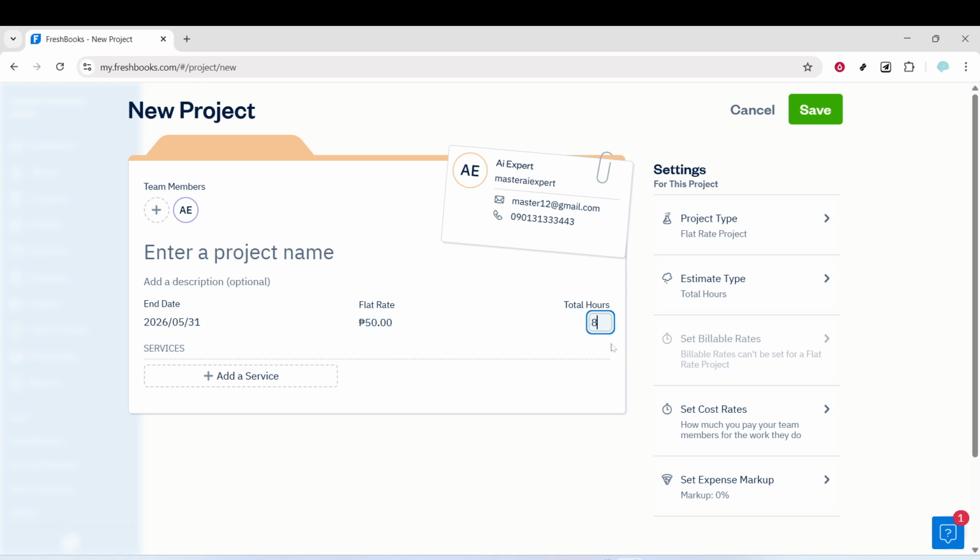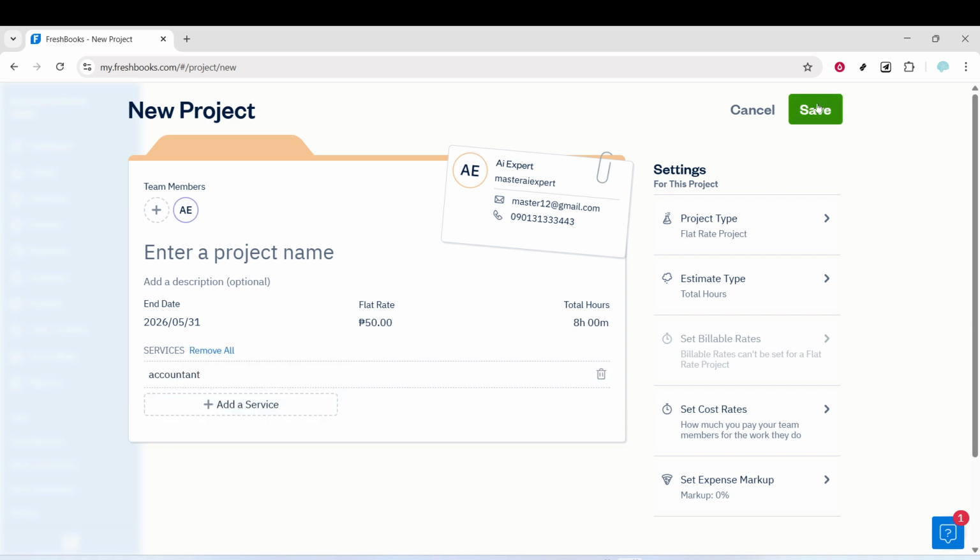Now set the project amount. This is the total fixed fee you'll charge for the entire scope. Make sure it reflects everything you agreed on with the client, including any expected rounds of revisions or deliverables. Double-check the currency and confirm that this amount is exclusive of any taxes or surcharges you plan to add at invoicing time. If you work with deposits or milestones, remember those are typically handled in your invoicing settings rather than here. Finally, click Save. You should see a confirmation or be taken to the project overview page.